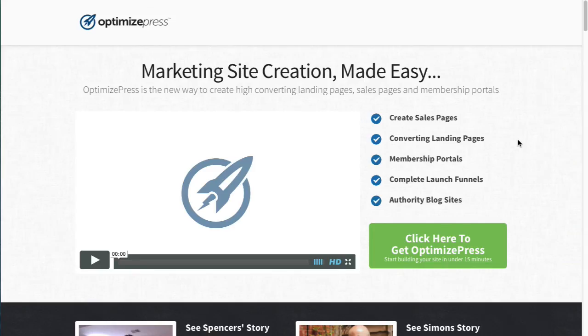All right, so the first step is to purchase this software that I recommend called Optimizepress. Now, this is the Optimizepress website, and it tells you what it does, but I'm going to walk you through it as well. So what it is, it's three things actually. There's a theme, a plugin, and another plugin for membership sites.